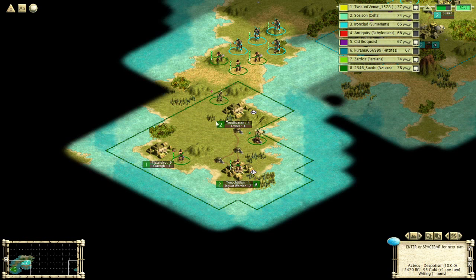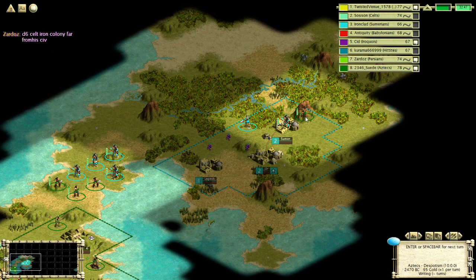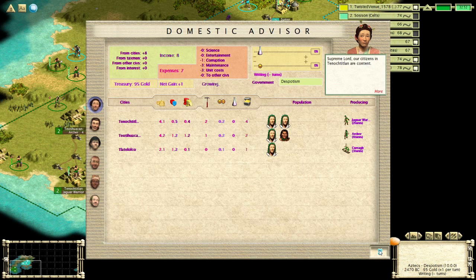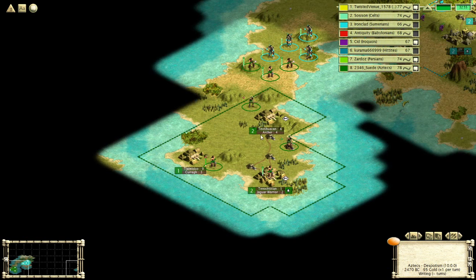So that's just like a healthy thing to have on hand. Can fill in the gaps of our defenses. We can send it over eventually. Yeah, maybe scout over here. Is he trying to bait me? Crap, he can get boats now. I really need catapults then.